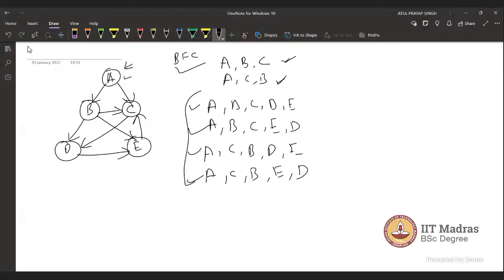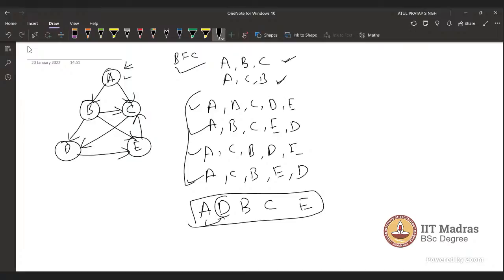But we cannot write an order like A, then D, then B, then C, and E. This order is not possible in BFS. From A, we cannot traverse directly to D, because the adjacent level is B and C. So we cannot traverse directly from A to D. This order is wrong.